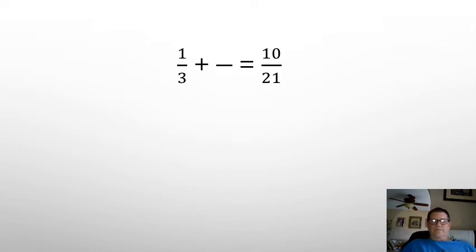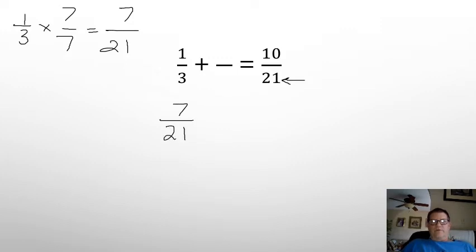Now if you notice, this one has 21s for our denominator. So once again, for the known fraction we're given, we're going to change that to 21sts. We know 7 times 3 is 21, so we have to multiply the top by 7, so we have 7/21. So we have 7/21 plus something/21 equals 10/21. So we know that our missing numerator is 3. So our total missing fraction was 3/21.